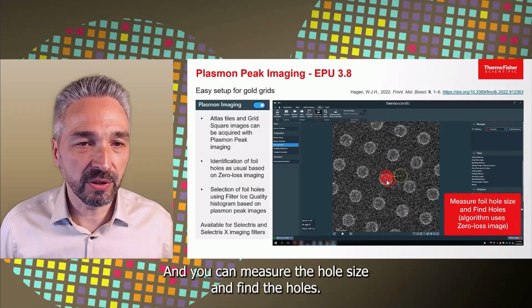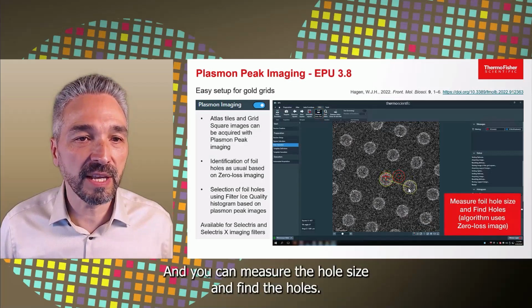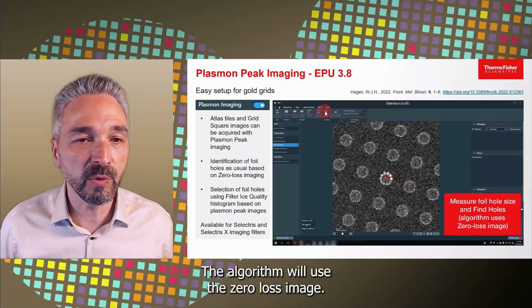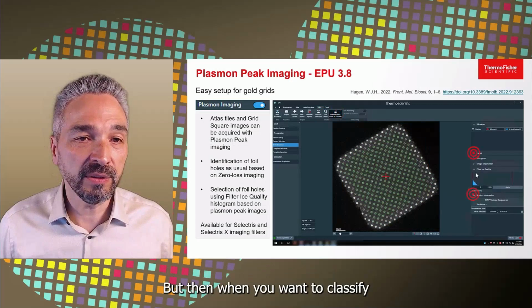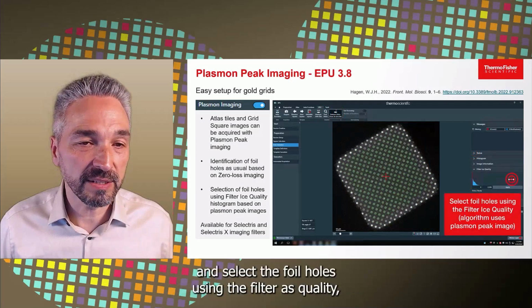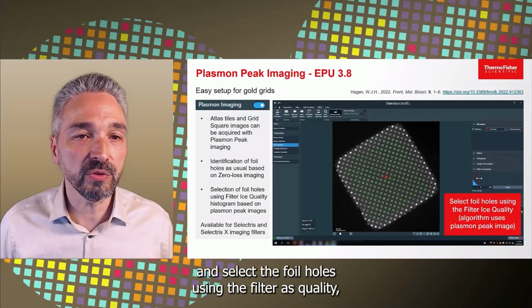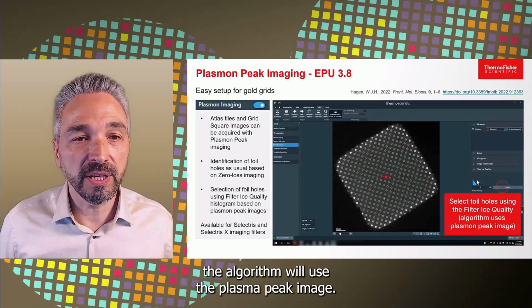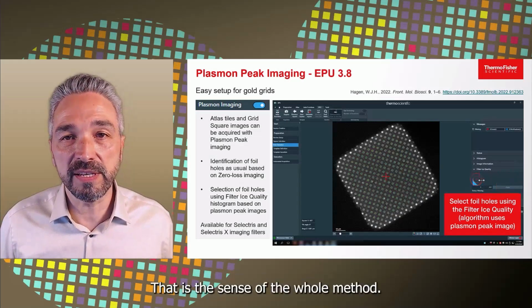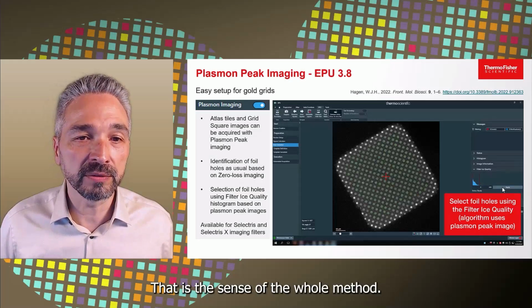Then you can measure the foil hole size and find the holes. The algorithm will use the zero loss image. But then when you want to classify and select the foil holes using the filter ice quality, the algorithm will use the plasmon peak image. That is the sense of the whole method.